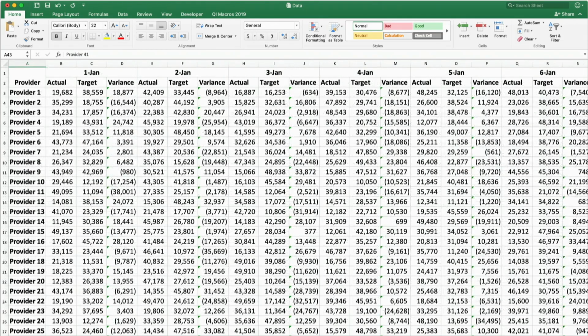An evolution of this dashboard might look something like this, and I've skipped the slide here, you might not even notice, but now we have 3 columns per day. We have a target value, we have the actual value, and then the variance, just the difference between those two. Again, it's useful information to have, and it's a bit more insightful, but it takes a lot of time to go through all of that information.